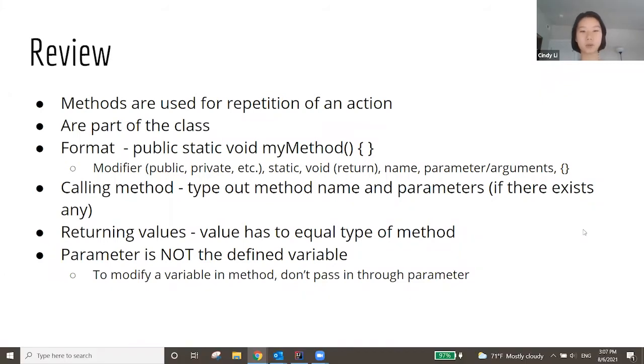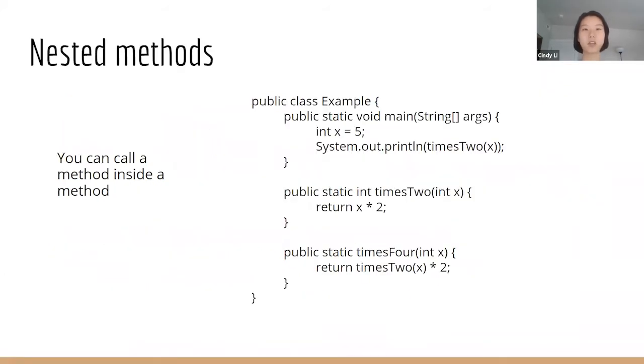Okay, so next we're moving on to nested methods. So nested methods, we didn't get to them last class, but nested methods, as their name states, are really similar to nested for loops and nested while loops and nested if else, all that stuff, and that you can call a method within a method.